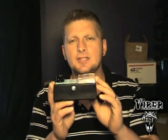First, we're going to start with the cons. The size of the meter is very big. This is 2 to 3 times the size of your average EMF meter, so if you're looking for something small, this meter isn't for you. It's quite bulky, and it's probably the only piece you're going to be able to carry in your hand, so keep that in mind before purchasing one of these.